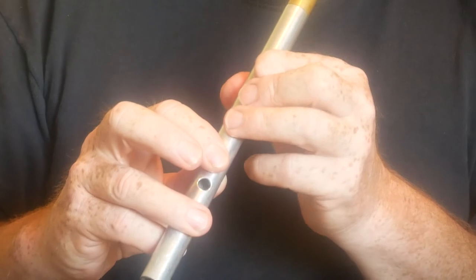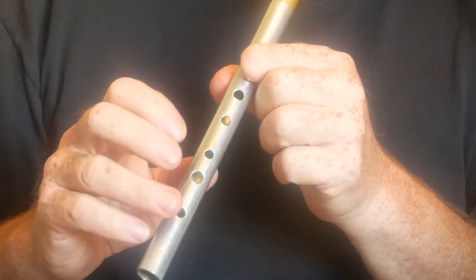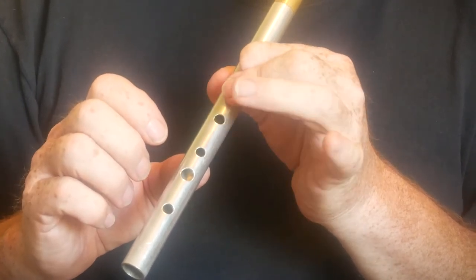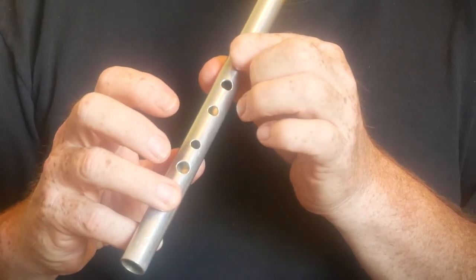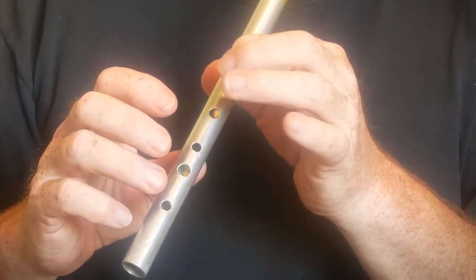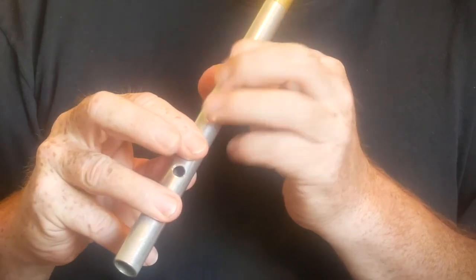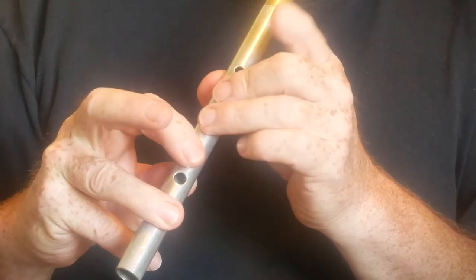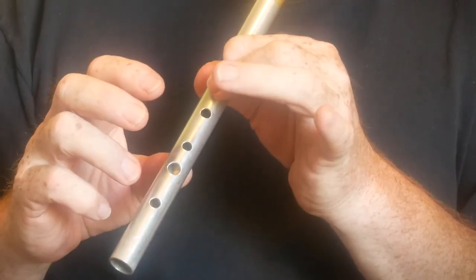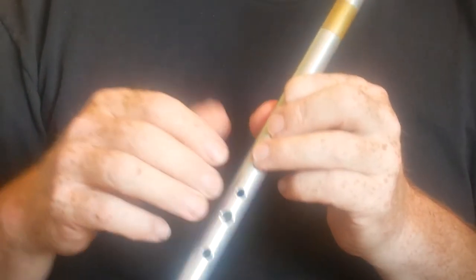And the next phrase. And again. One more time. So we'll put those three phrases together. Okay, and then the next phrase after that.